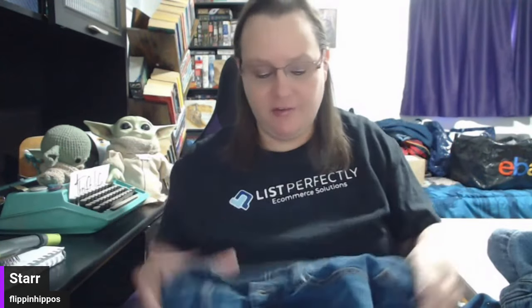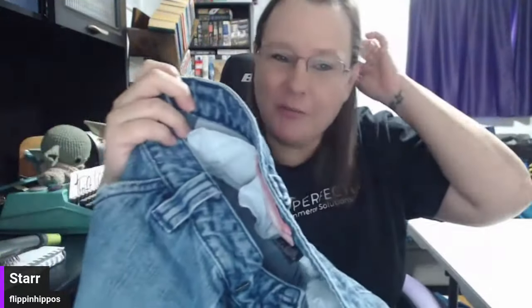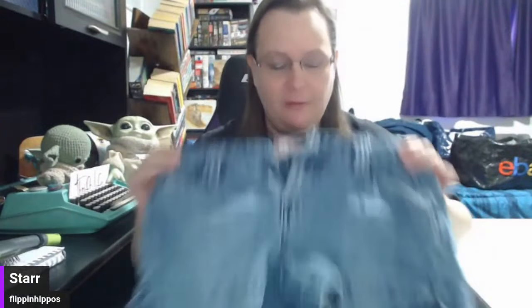Aeropostale — these are cute, look how small they are. Short little booty shorts. We've got S.O. — I forget what S.O. stands for; I think it's a JCPenney brand. I'm trying to read the button but my eyes aren't cooperating. If you know what S.O. stands for, let me know in the comments. These are jeggings, junior size 11. I'll still list them for about $18 to $20. Arizona Jean Company — another kind of poopy brand, also I believe JCPenney. But these are shorts, so they'll go for about $16 to $18. Maybe put them at $18 and see what happens — you can always take offers, you can always run sales.